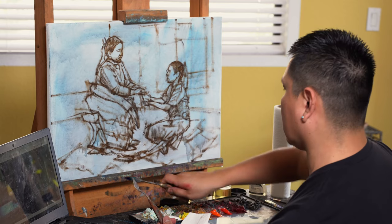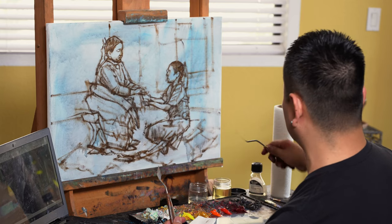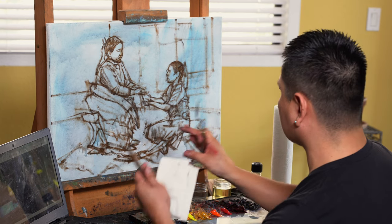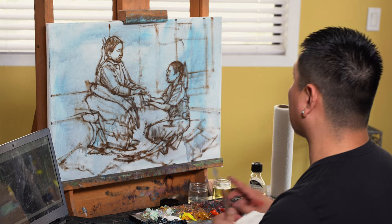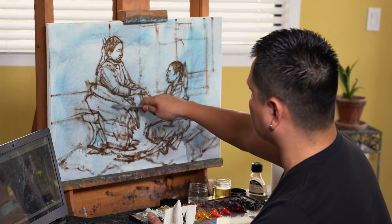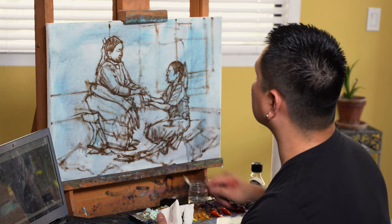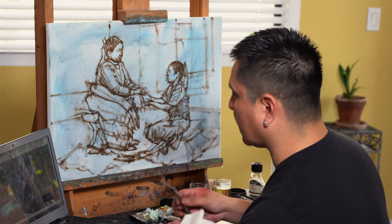For bigger spaces I'll use it in skies — blending clouds into the blue sky, on the ground for dirt, adding little rocks and sticks. With the small palette knife I'll mostly use it for detail work, like bead work. I'll use it in the blankets for texture, and also a little bit in the face.